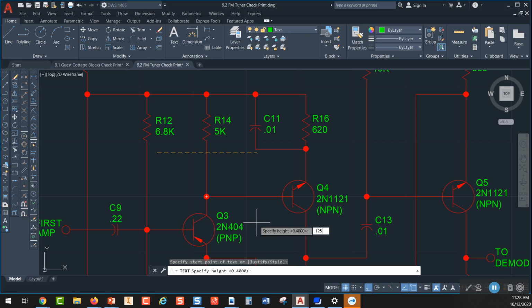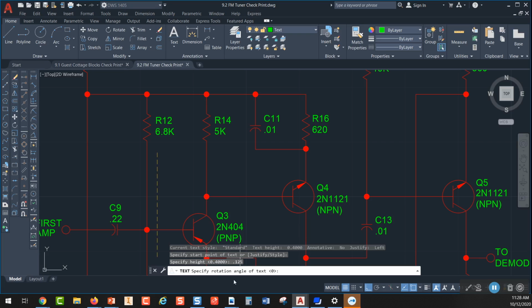So we type in 0.125 and press enter. And then it says specify the text rotation. Now, if we wanted the text to run up and down or north and south, we would type 90 in. But as it is, we just want to label it horizontally. So we're just going to stay with 0 and press enter.